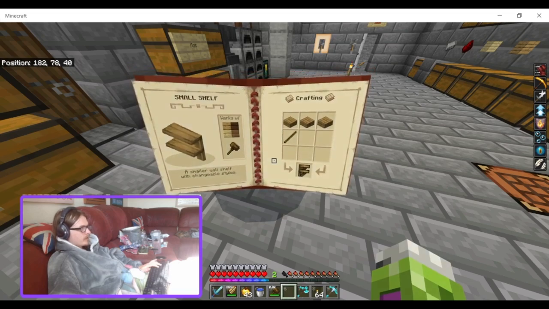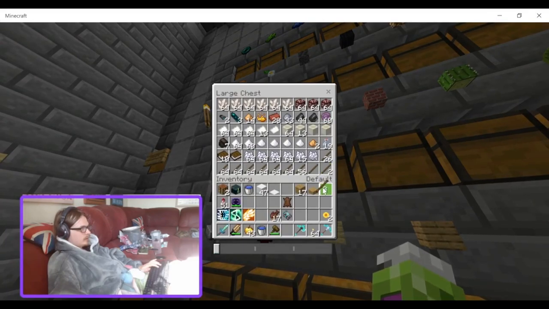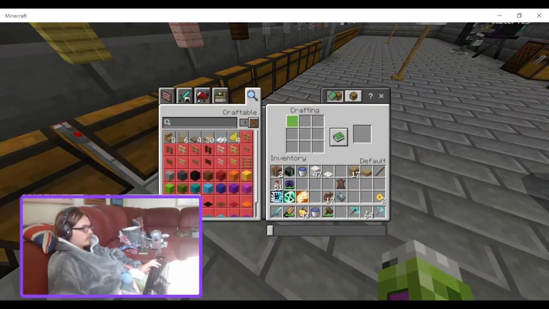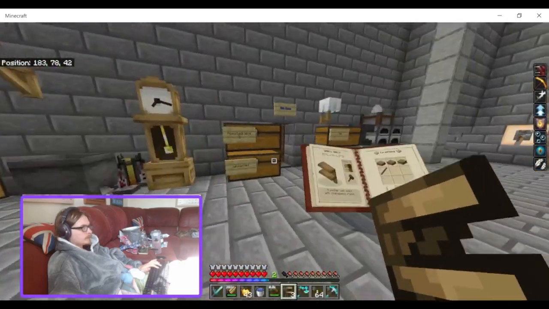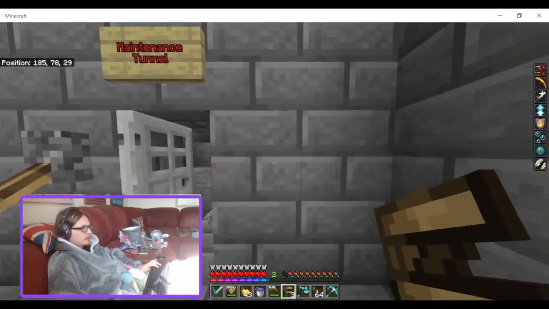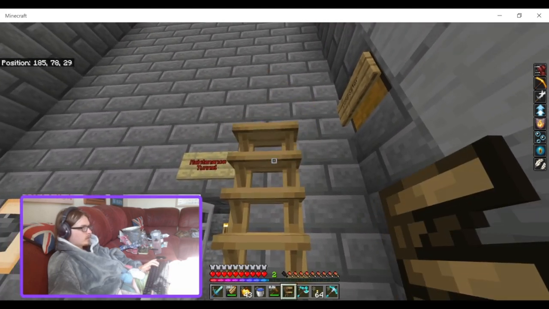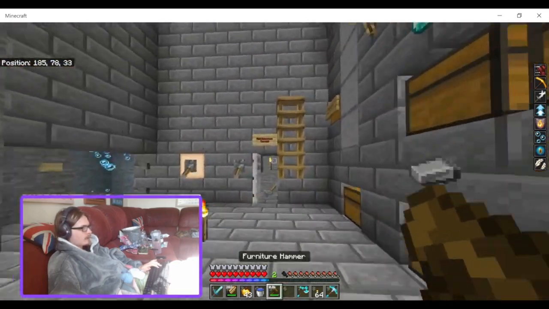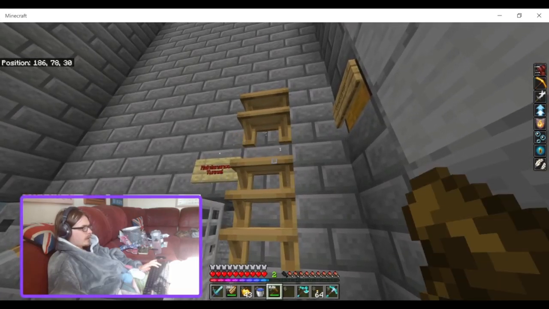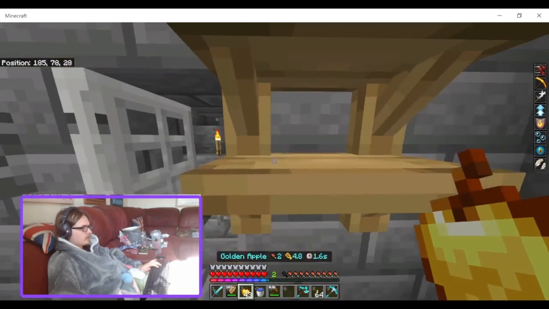And then you got small shelf, which is 3 slabs and a stick. Right, let's guess I could have some here. Yeah, there we go. You can customize it with the hammer. Yep, you certainly can do that. Can you put items on it? No.